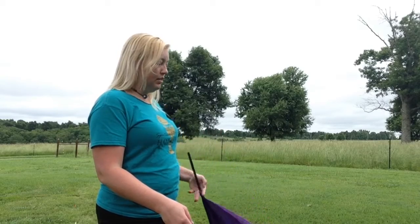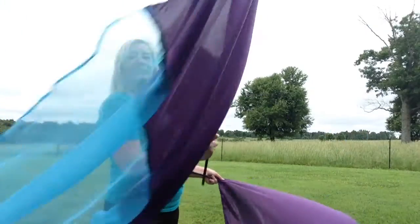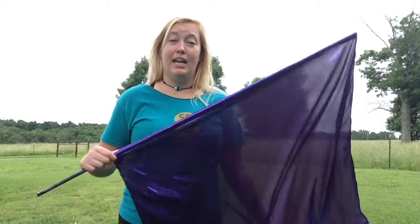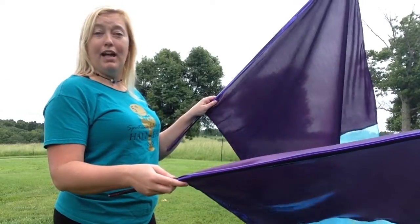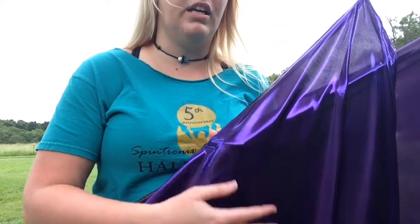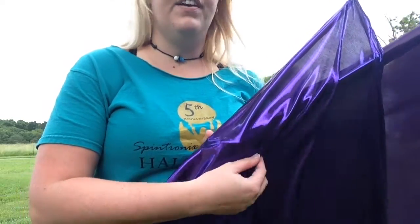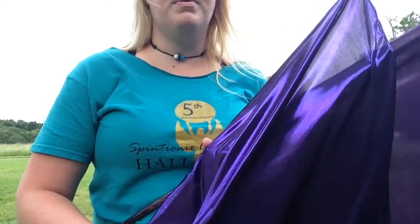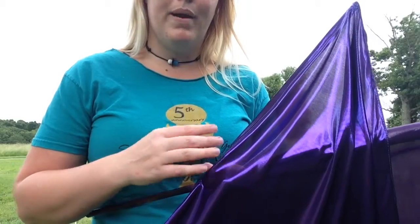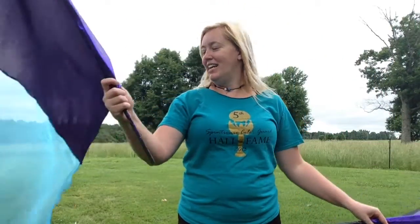Then I chose two beautiful fabrics and I purchased two yards of each. I used the short edge to make my sleeve and then the long edge I ended up cutting the whole thing in half so that I could have a nice big pair of swing flags. Now this fabric is called liquid lamé - I'm not sure that's exactly what they call it at Walmart, it's metallic something or other. It's very shiny and it's generally used as costume material, but I didn't want to use real lamé because whenever you use real lamé on the sleeve it's got a much better chance of ripping. This is blue organza and it's also not the most sturdy of fabrics, but it looked really pretty and I liked the blue and the purple together.